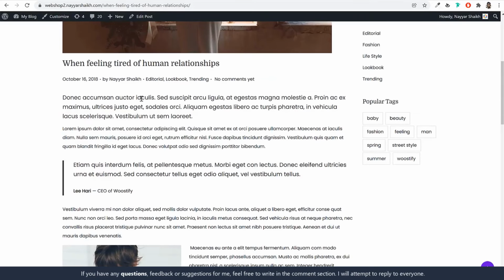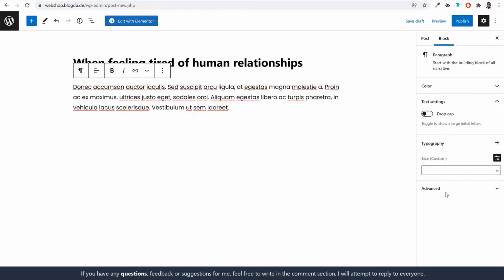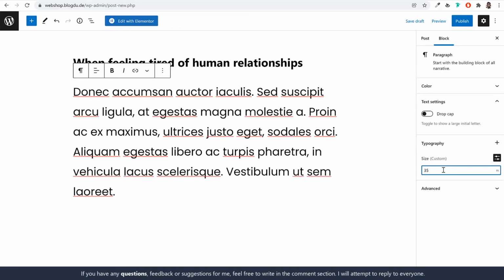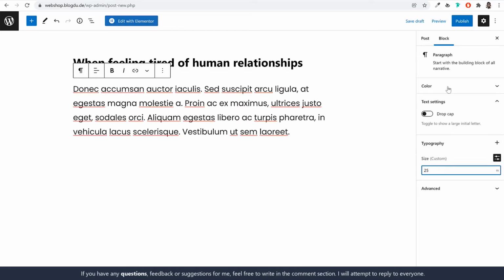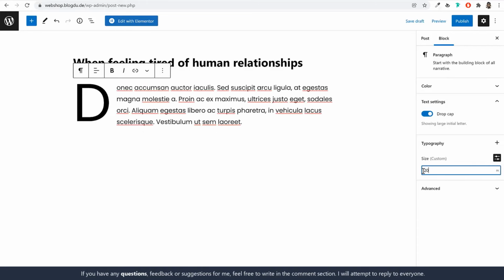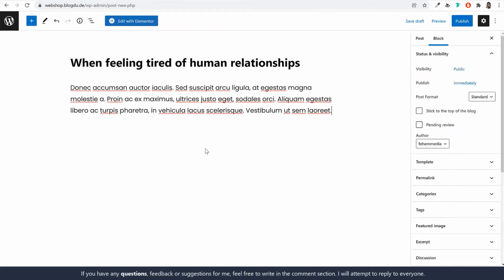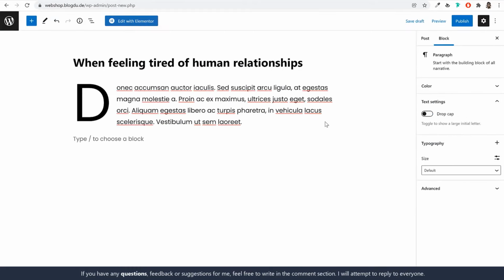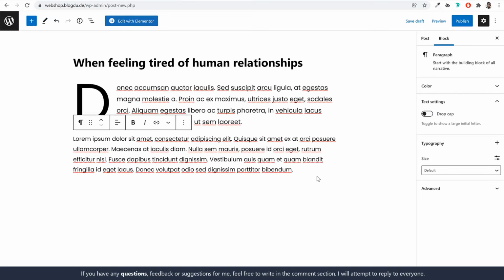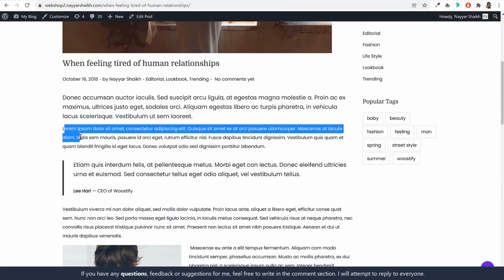And after that, if you want to increase or decrease the size, as you can see, we have different sizes. If you want, you can select a custom size like 35 pixels or 25 pixels. At the right hand side, if you also want, you can make it drop cap. Maybe let me make it 20 pixels. Then we have a regular text, copy it and paste it over here at the bottom, regular text. As you can see, the default size can be decreased. You can increase or decrease this if you want. Then below this, we have this thing. Again, let me copy this much text.